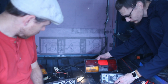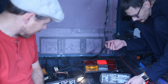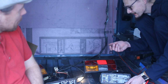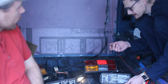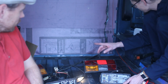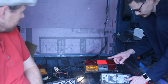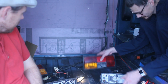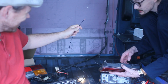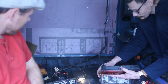Okay. Backup lights will only be engaged when you're in reverse. And reverse will be engaged. We kind of took the shifter out and the transmission. Okay. So that means to activate the reverse lights, we need to energize one of these circuits here, which goes to ground. Yeah? Yeah. Maybe it's this one. I don't think it's that one. It's not. That one's one of the ones that went up to that highlight. What about this one?